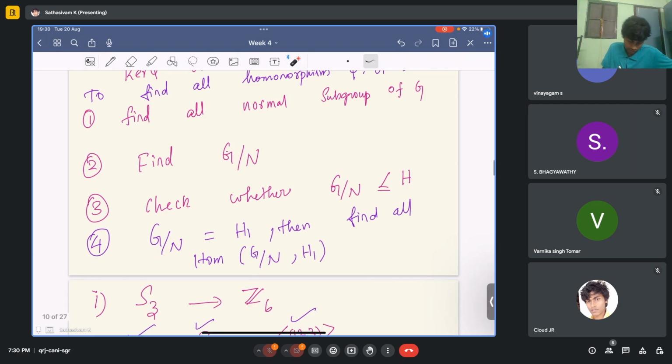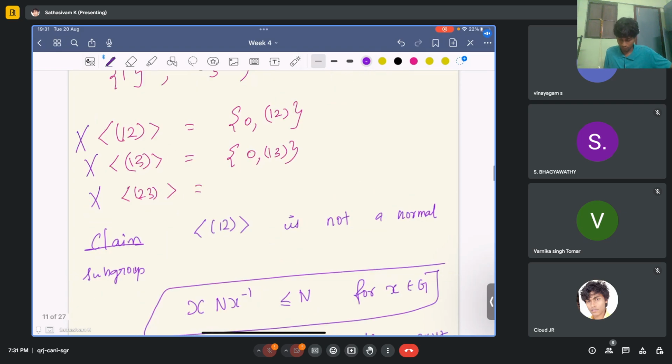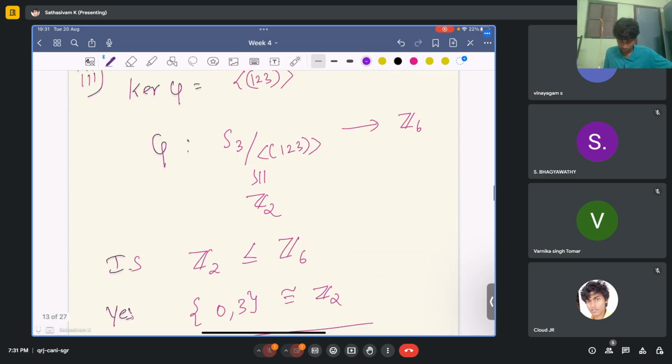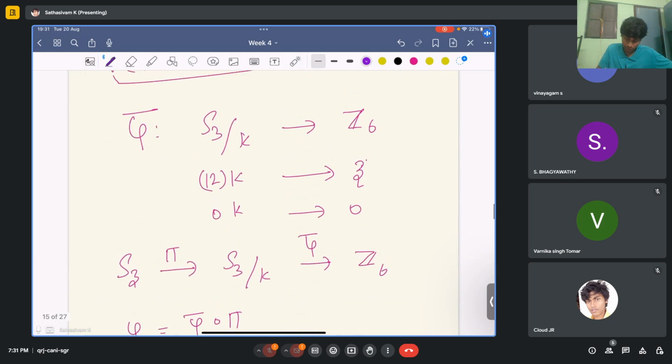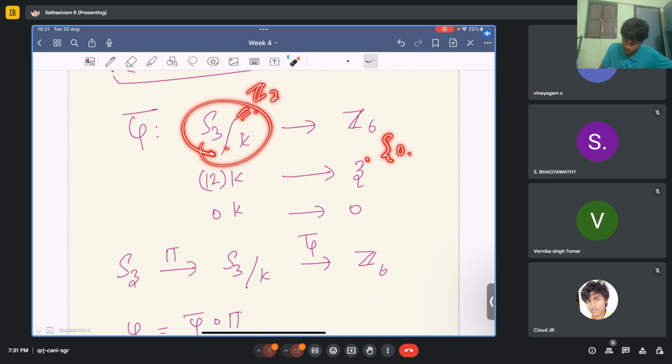When I say equal via isomorphism, this is what I mean. You take this group, which is kind of Z2, and this is equal to 0 3 via the isomorphism. It's not actually equal. If you look here, this is some coset, this is something else. These are not equal, but using the isomorphism I'm seeing it as a subgroup of this.